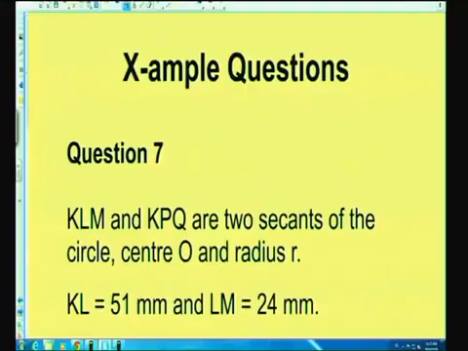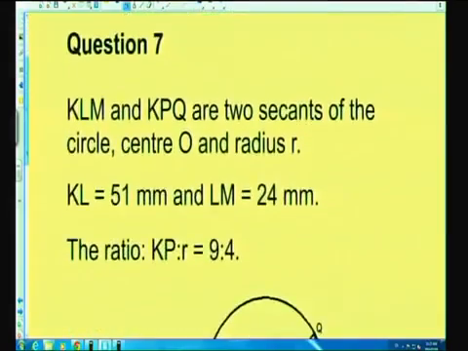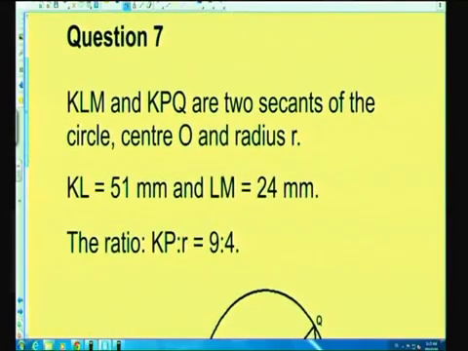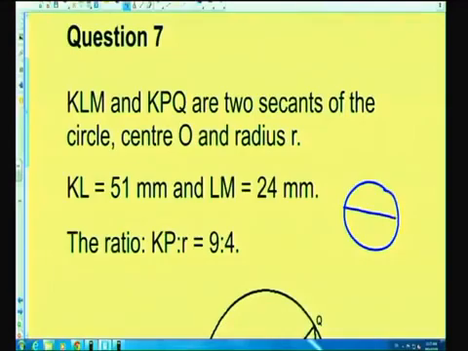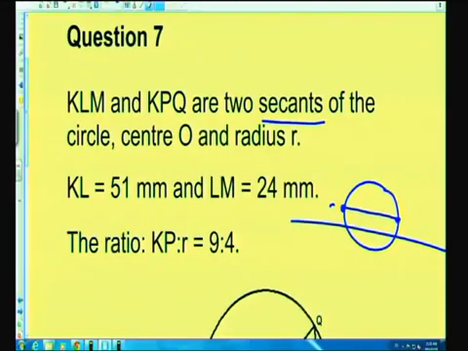Right, let's try the next one. This is example 7, and it is quite a difficult question in the sense that it's lots of information, but I'm sure you'll be absolutely fine with it. It says KLM and KPQ are two secants. Now, what is a secant? Well, if we go back to our parts of a circle, we learned that if we drew like this, it was a chord. Starts at a point, ends at a point. If we draw like that, it is now a secant. It goes beyond the circumference of the circle. And it needn't go on both sides, just one side. So don't let that word scare you. It's just some terminology from our circle.